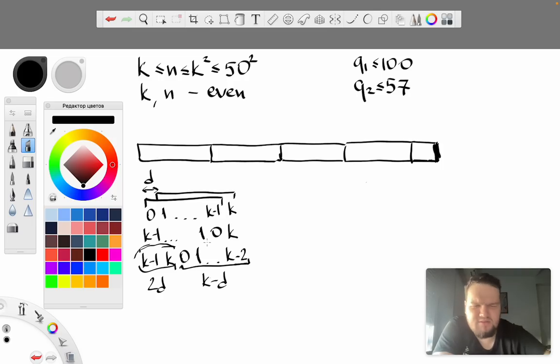But what if I shift by d once more? Isn't that exactly what I want?